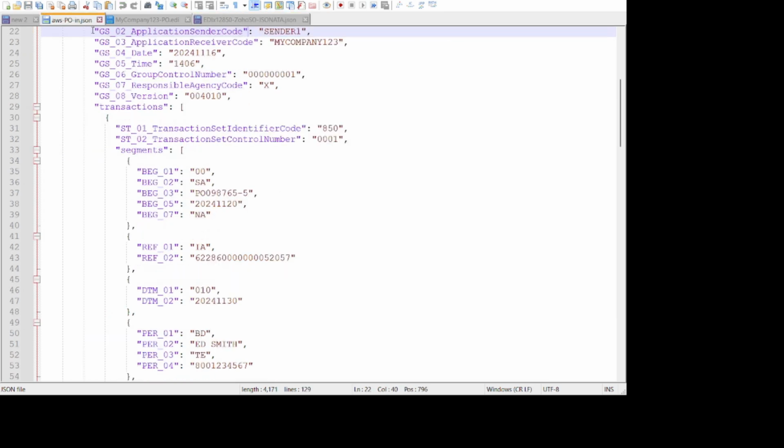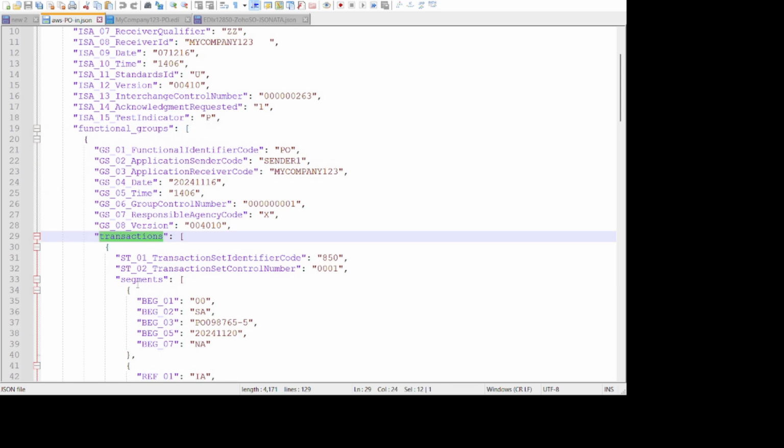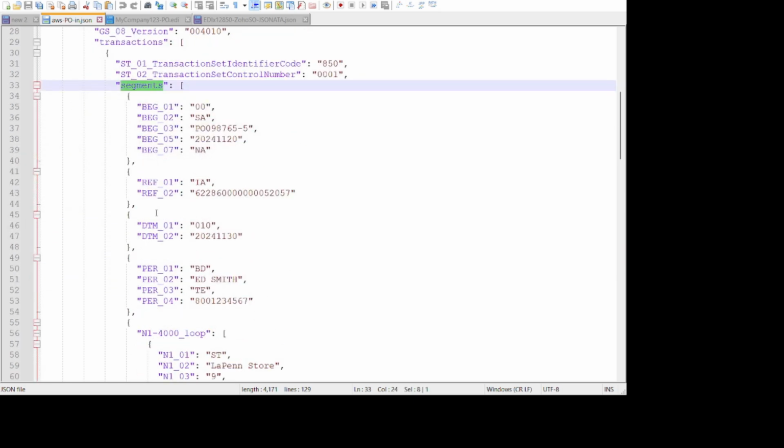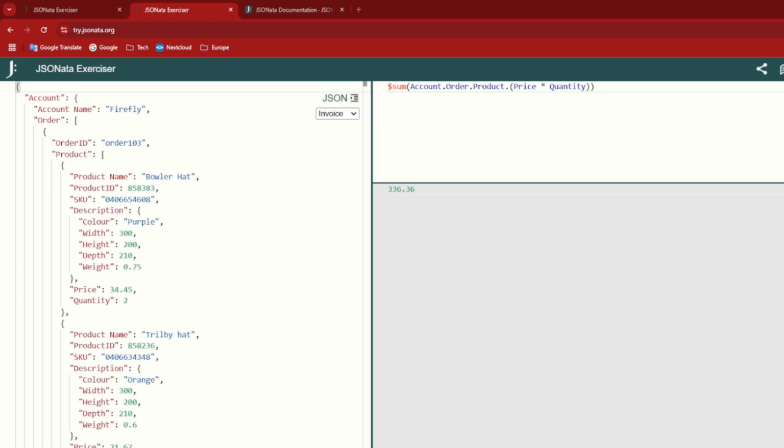So basically I'm going through this process, interchanges into the functional groups, into the transaction, into the segment, and then I'm pulling the REF02. We're going to see this in play when we pull up the browser to do a sample mapping. But this is what it looks like to pull the data from the source, the canonical JSON EDI file, to the transformation.